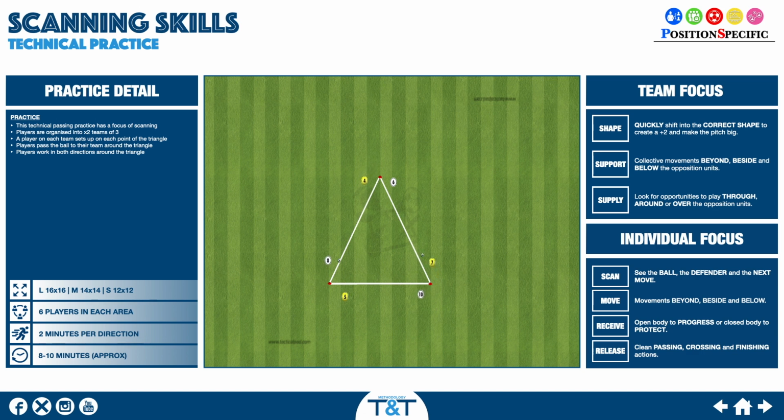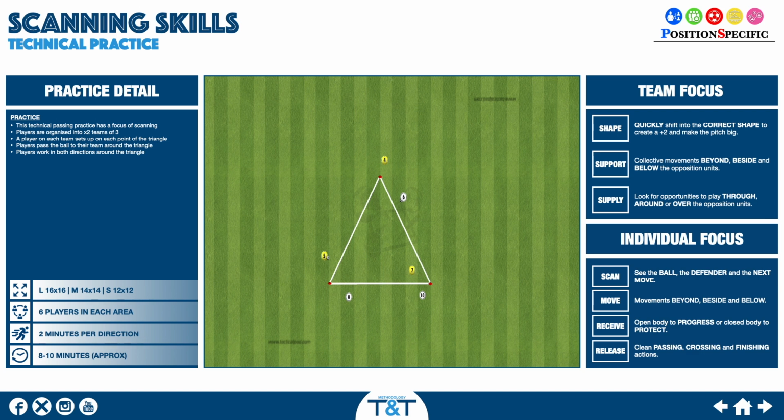As you can see here, you're just asking players to move 2-3 yards away from the cone, whether that's inside or outside, further away from the cone, or coming towards the ball a little bit. You're asking them to constantly be on the move away from that cone, and it allows a little bit of chaos and traffic. You're looking for players to scan for the player they're sharing the cone with, so they move away from them into space. They're going to be scanning for the ball, and then scanning for the next move, which is passing to the teammate, encouraging the players to scan as much as possible before they actually receive the ball.